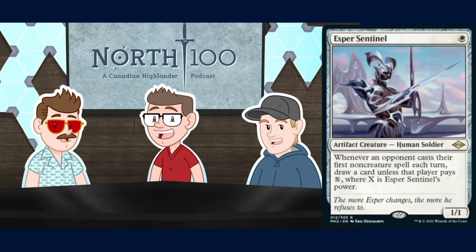Your thoughts, Wheeler? It's power, right? Yes, power, not cost. Oh, I apologize. Yes, where X is equal to its power. I almost said cost again. So by default, it's going to tax them for 1. It only hits their first spell. I think this card is fine.